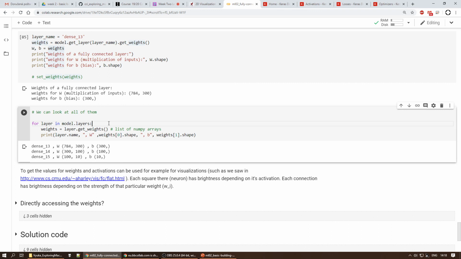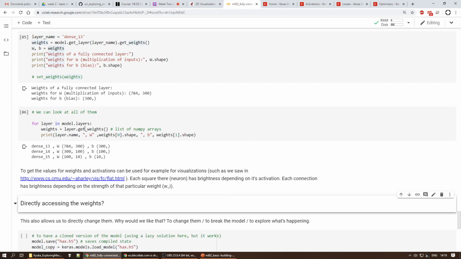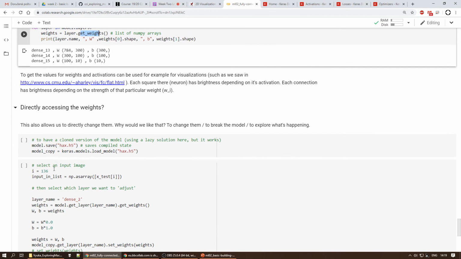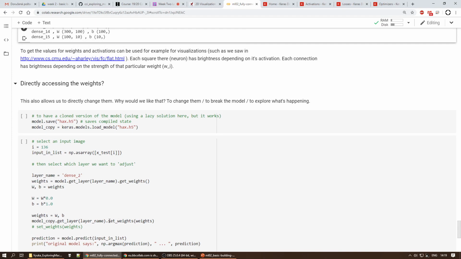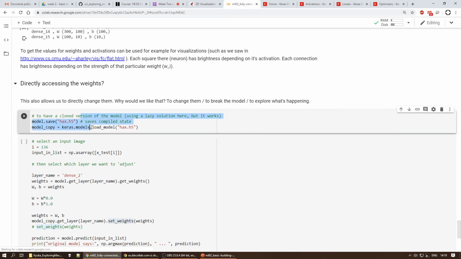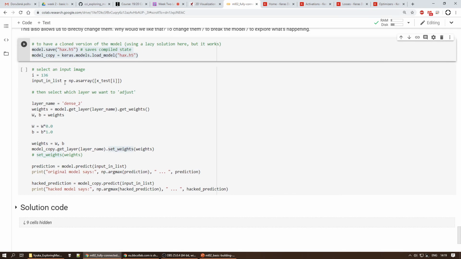And I think in that case you would get to the glitchy areas, and maybe those are sometimes interesting as well. So how to do this? When we were using get weights, in this case we will be using the set weights. In here I didn't want to mess up the model we already had, so I saved the model into some temporary file and then loaded it again. This is the lazy way to make a copy. So let's have a copy of the model.